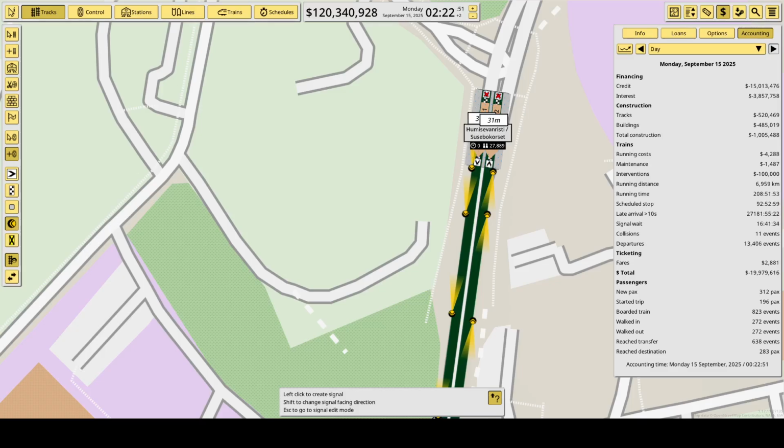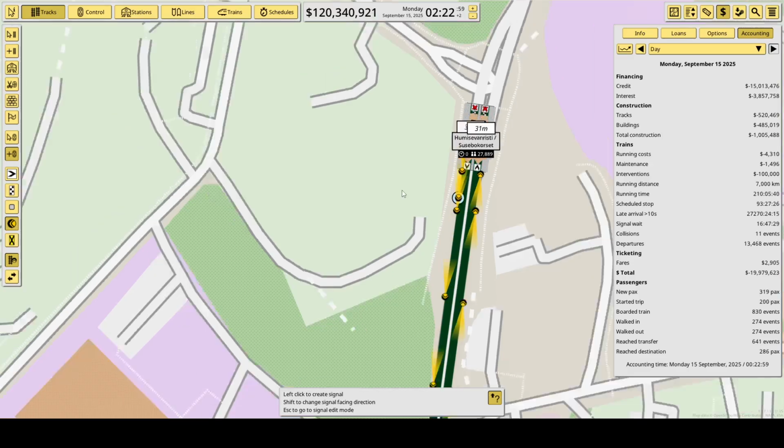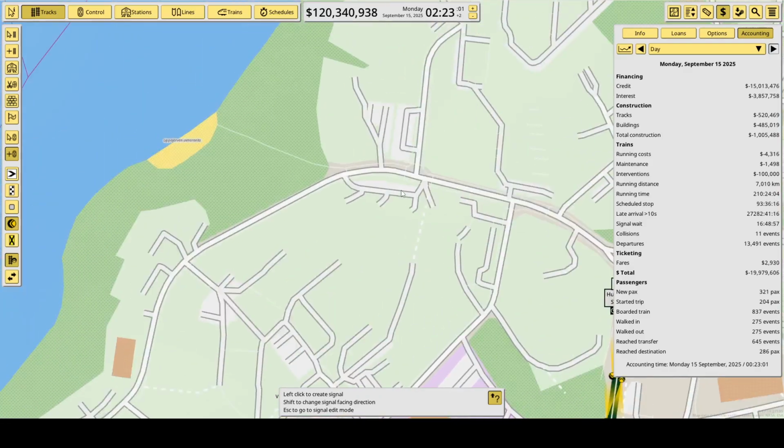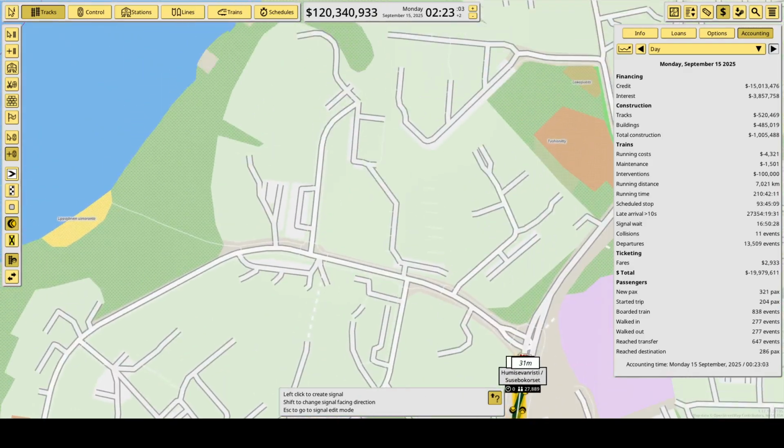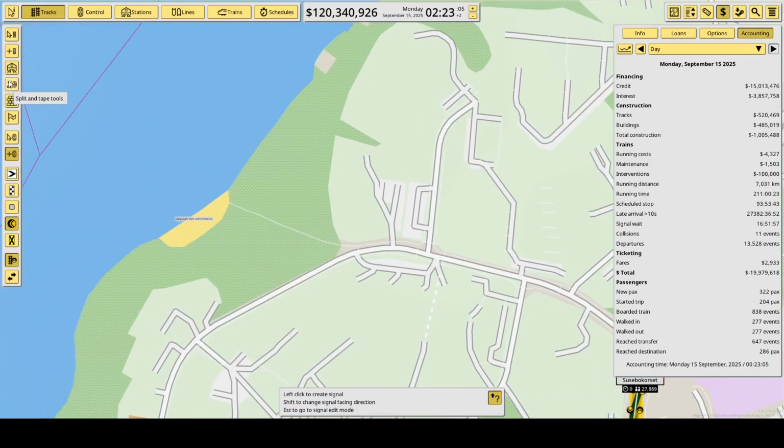And after Humisevan risti, we will stop at Humisevan portti, Syysebuu puurten, which is in here.